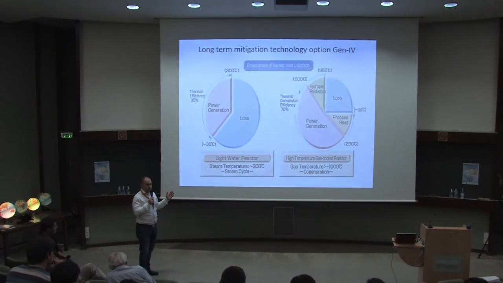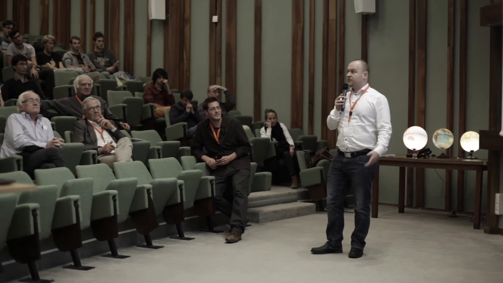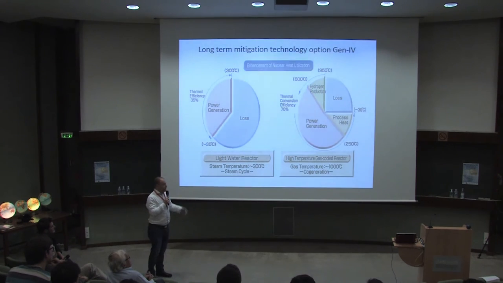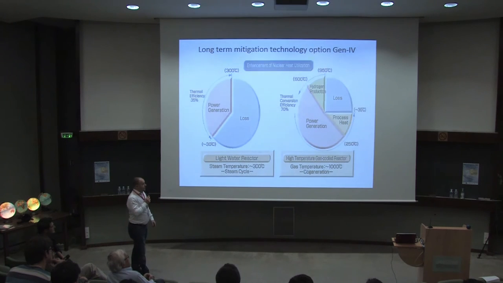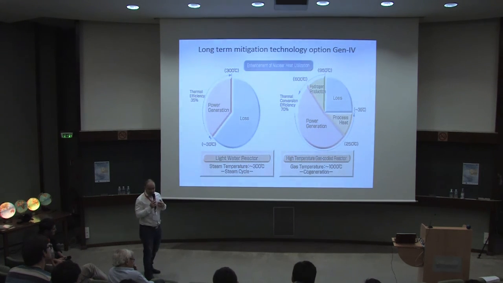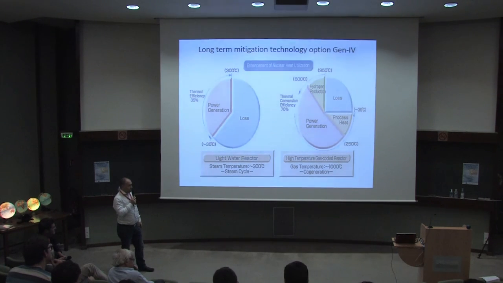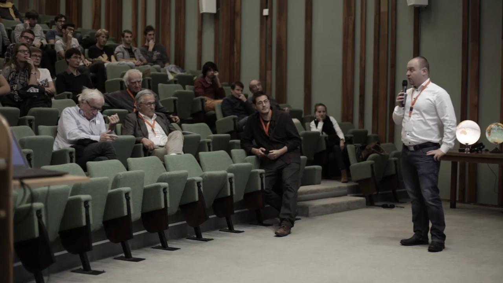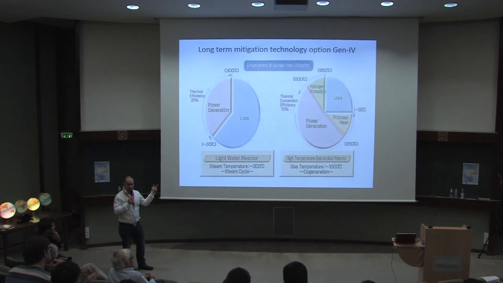If you go up with exit temperature using a different coolant — liquid sodium, liquid lead, molten salts, or helium — you can reach very high temperatures. What you can do with that is produce hydrogen at a very low price. And with hydrogen, you can produce all of the fuels, all of the plastics — everything we currently produce from oil — using a cheap high-temperature energy source. Nuclear can do that. If you only use it for electricity generation, you get twice as much electricity for the same fuel.